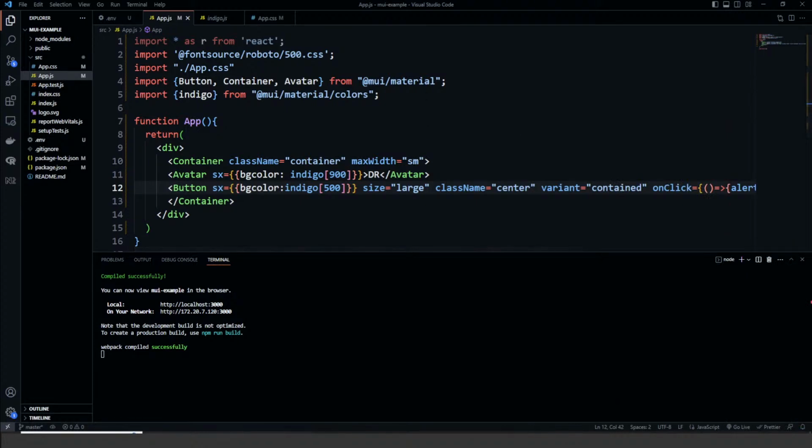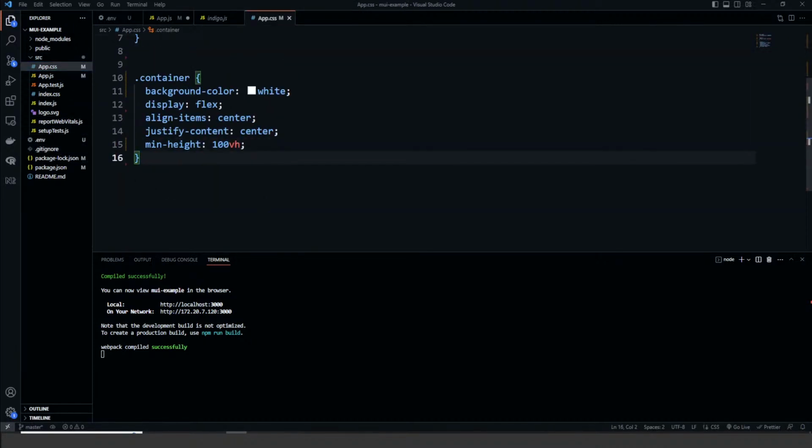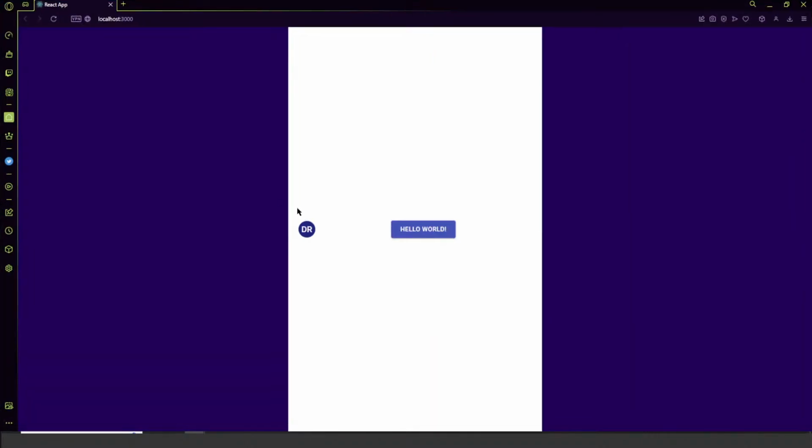We can add a class to this avatar. className equals av. And then in App.css, we could add a .av. And this is something where we'd probably want to play with the placement a little bit.